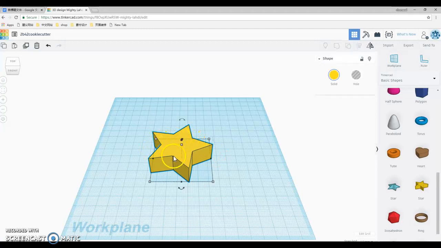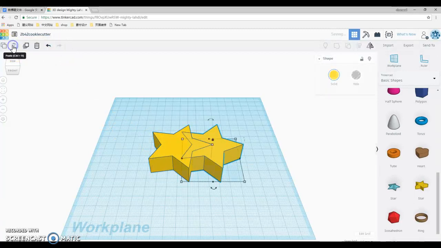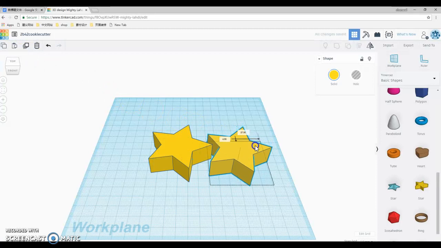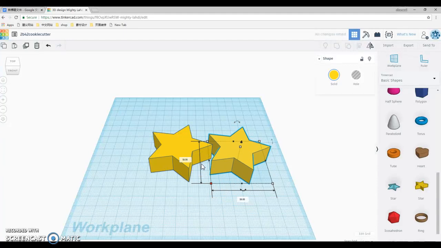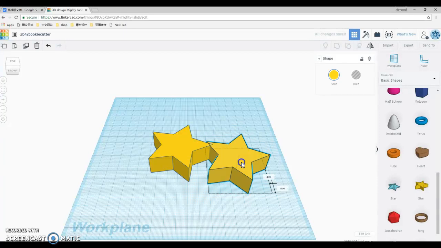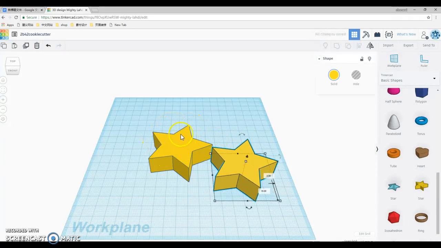And then we are going to generate a hole at the center. So we choose the object, we press copy, and then we press paste, and you will have the identical object on hand. Now what we need to do is generate a hole which is a little bit offset, or the size is a little bit smaller than the original one. How could we do it? We change the size here. Maybe we make it about 58. I guess 2 mm will be good enough.